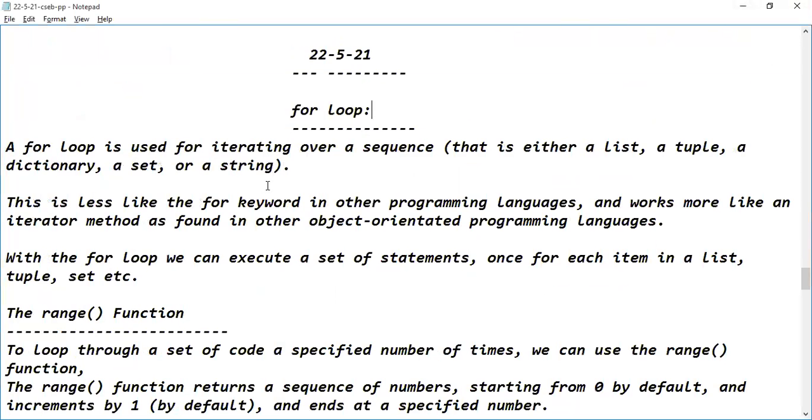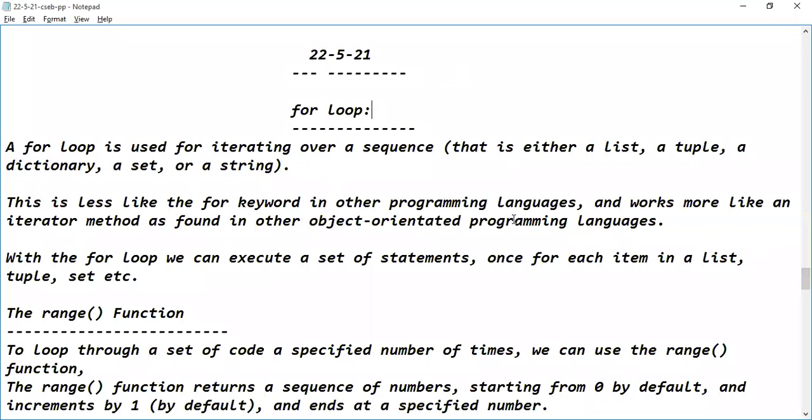For loop is used for iterating over a sequence. The sequence data types we have discussed are list, tuple, set, frozen set, dictionaries. Even string is considered under the category of sequence data types, having multiple characters available in consecutive manner, right?